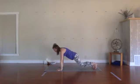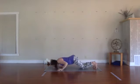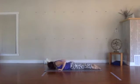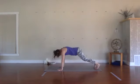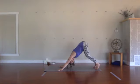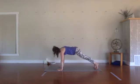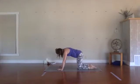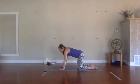Optional vinyasa. Vinyasa of your choice. Meeting back in down dog. And then roll forward into plank pose. Drop the knees down to the mat, untuck the toes. So find yourself in tabletop, adjusting as you need to.